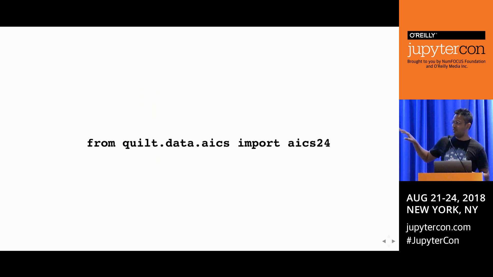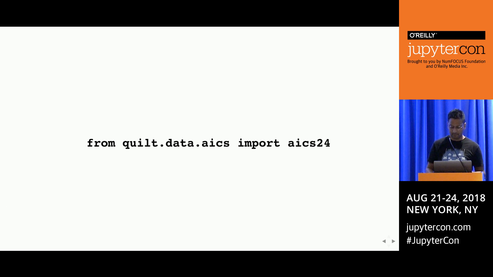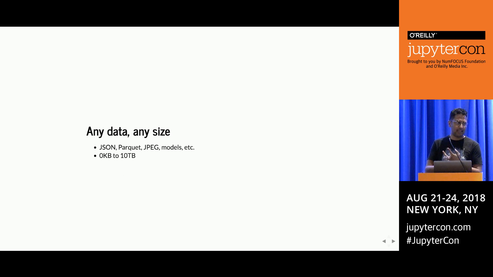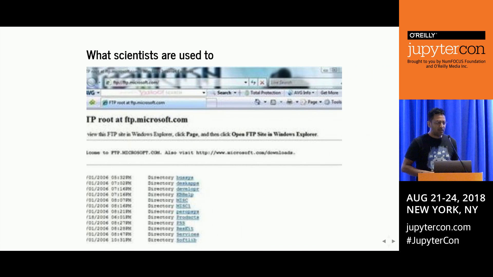In one line of code, this is the change we want to see in the world. Every notebook starts with 'import pandas as pd, import numpy as np'—and we want to add the ability for people to import their data dependencies and just start working. The data management system Quilt is built on is completely schema-less, which means it can take any type of data of any size—structured data, unstructured data like images, semi-structured data like JSON. It scales from zero kilobytes up to about two terabytes—format and size agnostic.